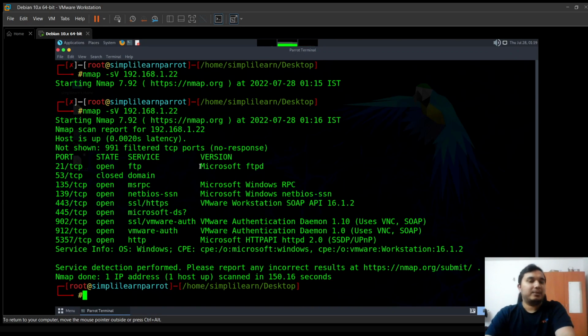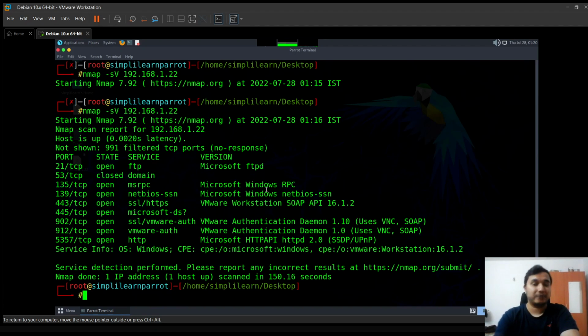Now with the -sV command, the scan is complete, and we can see that it is mentioning some of the versions of the services that are being run on the particular ports. Once again, like I mentioned, using these version numbers, you can identify particular vulnerabilities and use the exploits designed for these vulnerabilities to gain access to the system.